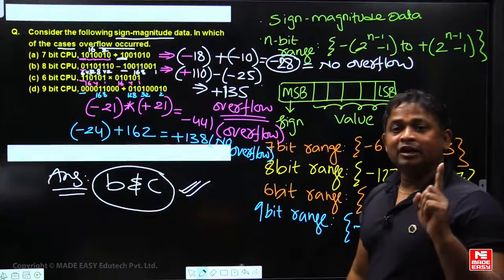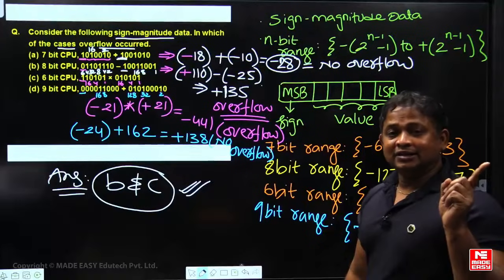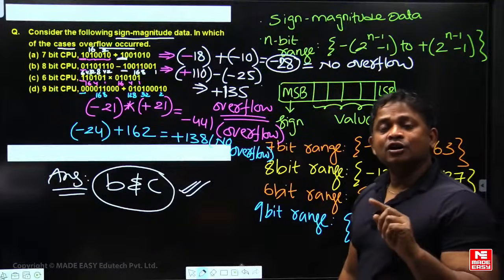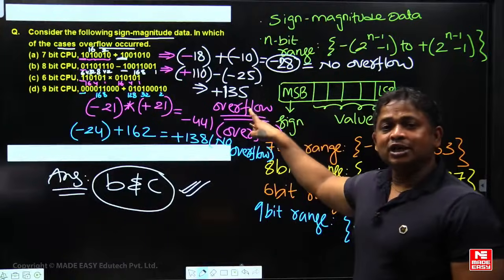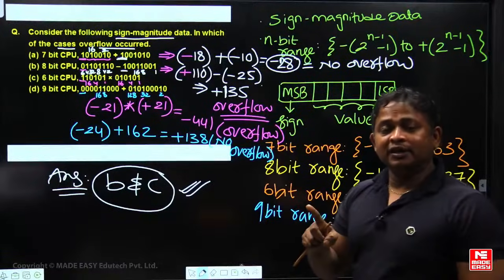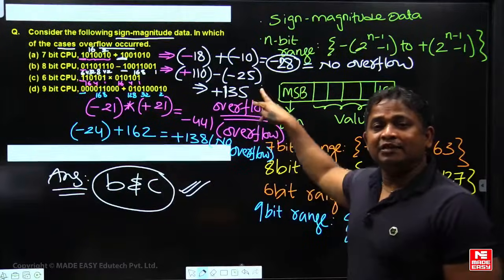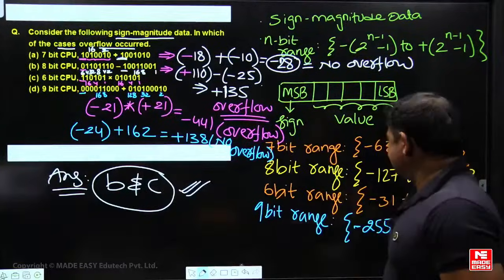There are no direct flags available for the sign magnitude format and one's complement format. There is a flag available for unsigned data, that is carry. There is a flag available for signed data, that is overflow. Okay? So for sign magnitude and one's complement, there are no flags available. So manually we should verify like this.